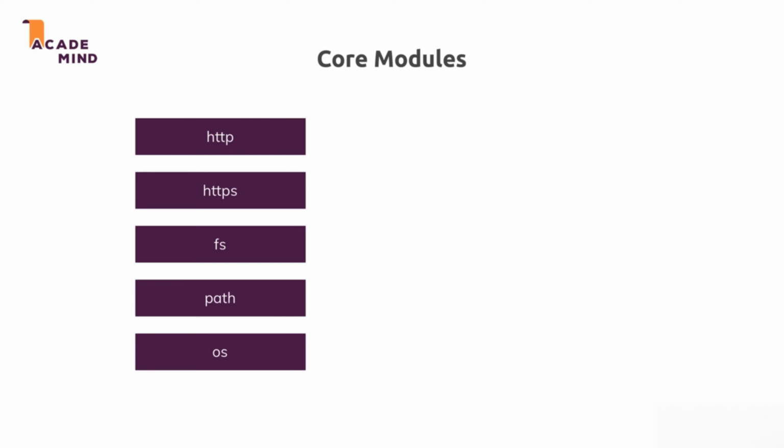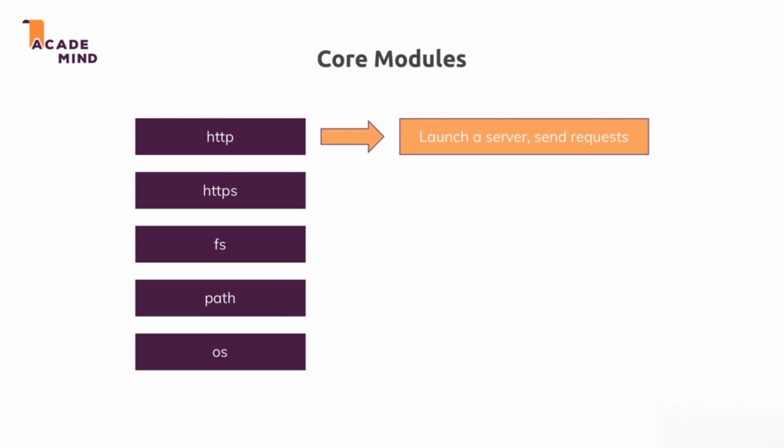And there are the two topmost packages, HTTP and HTTPS. And as you might be able to guess, these two sound very helpful when it comes to creating a server and working with HTTP requests and HTTP responses. And indeed, HTTP helps us with launching a server or also with other tasks like sending requests. Because a Node app could also send a request to another server. You can have multiple servers communicate with each other. For example, you could send a request to the Google Maps API to send some coordinates and get back an address. But that's just an example. Let's keep it simple here and let's focus on the launch a server aspect.